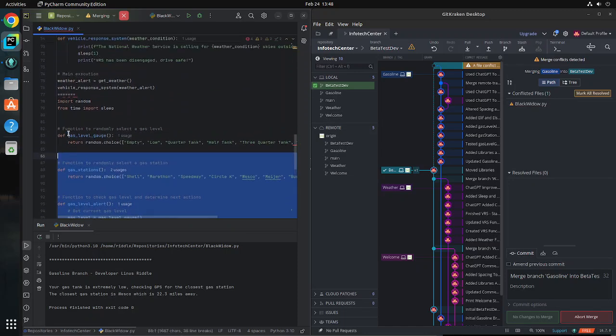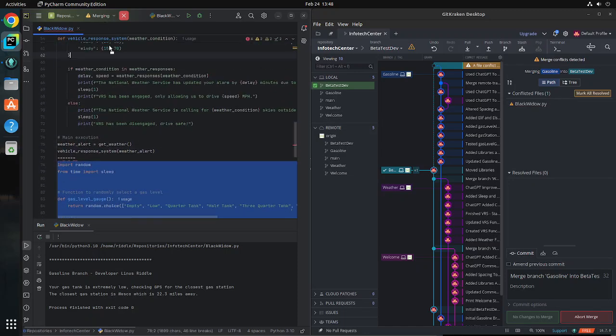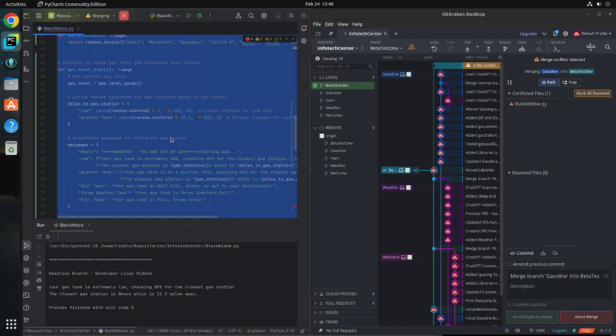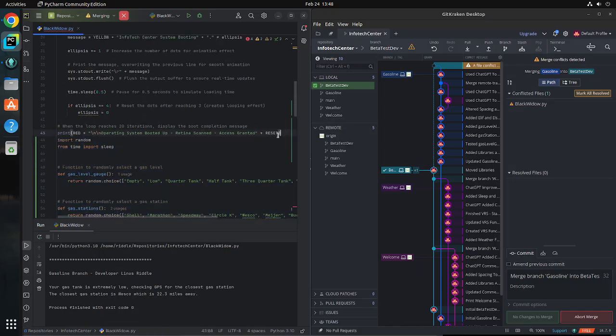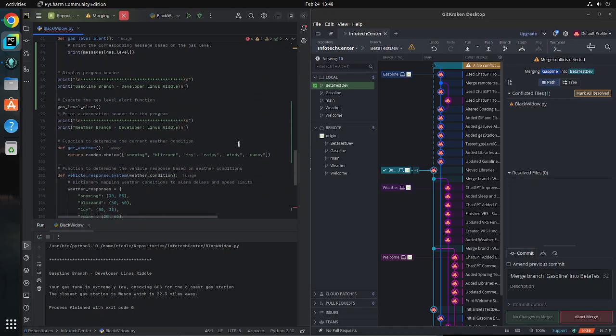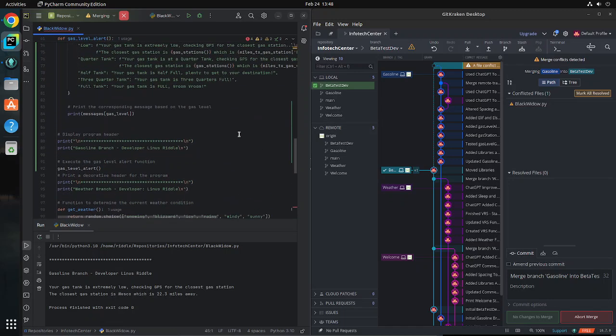But if I wanted this gasoline branch in between my weather and welcome, I can do that by just doing this. Drop it right there, and then have it here, and then go down to my weather and do this.